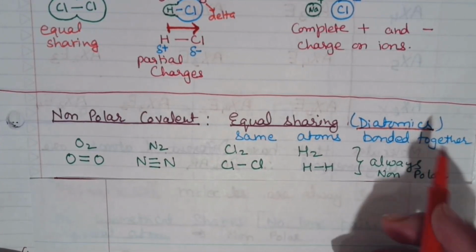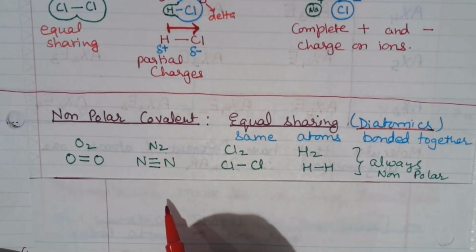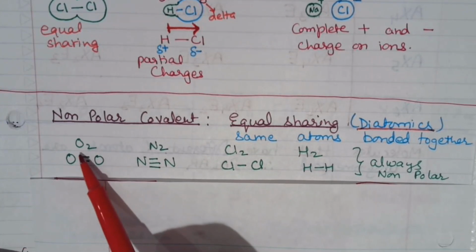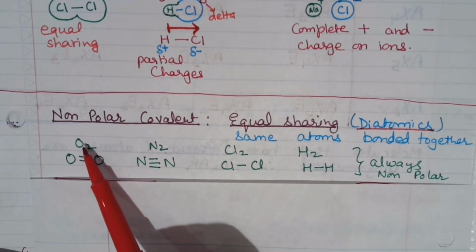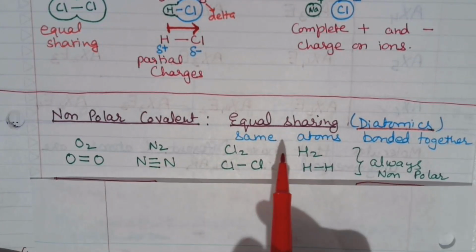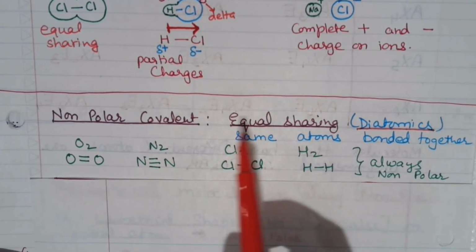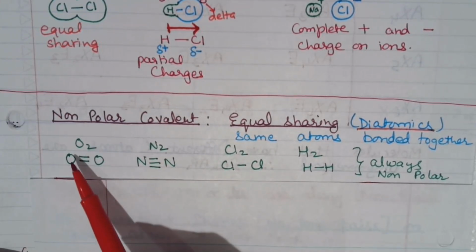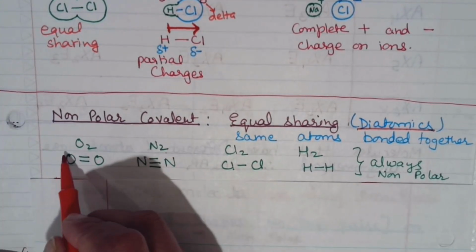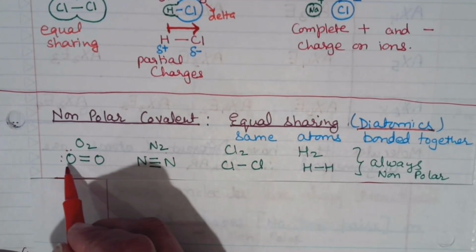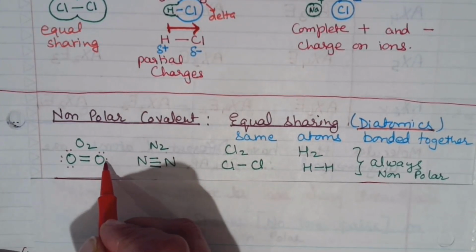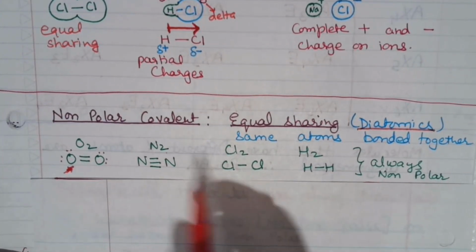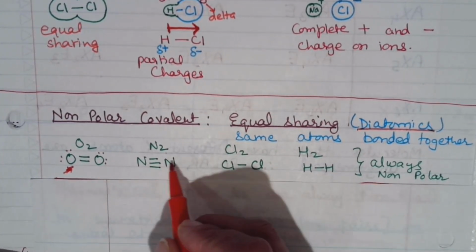What are diatomics? Remember, horses need oats for clear brown eyes. All those elements that exist as diatomics are given by this mnemonic. So oxygen, nitrogen, chlorine, fluorine, bromine, hydrogen, iodine, all these exist as diatomic molecules. What are diatomics? Two atoms bonded together, same atoms, right? You can draw the lone pairs. So this is how oxygen looks like, and then this is how nitrogen looks like.